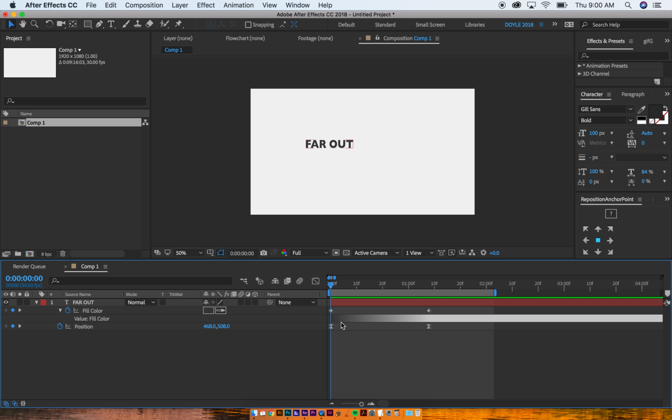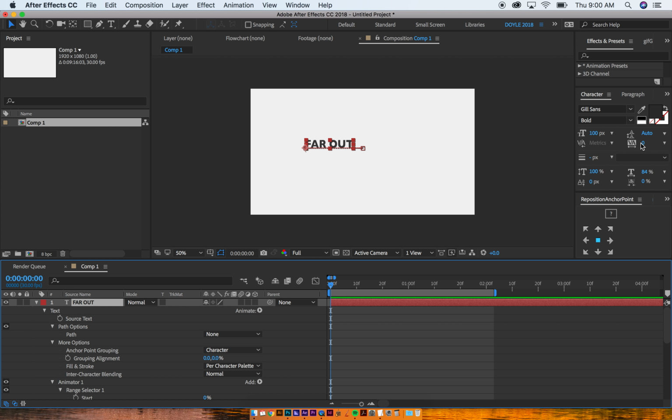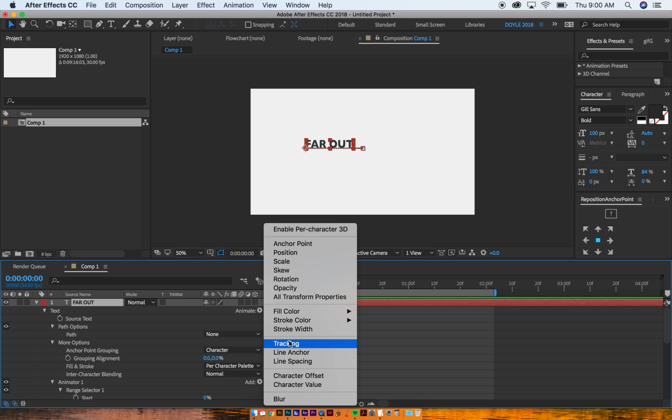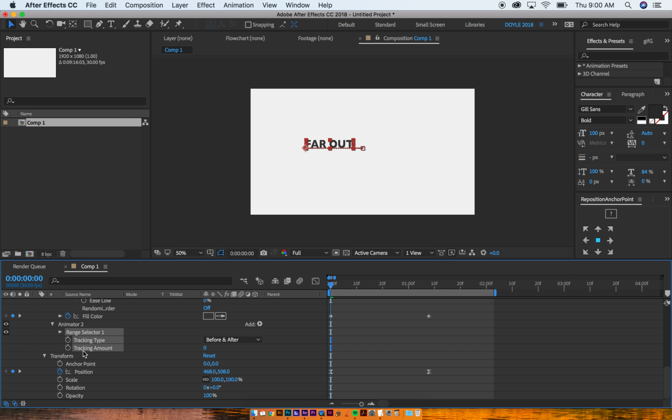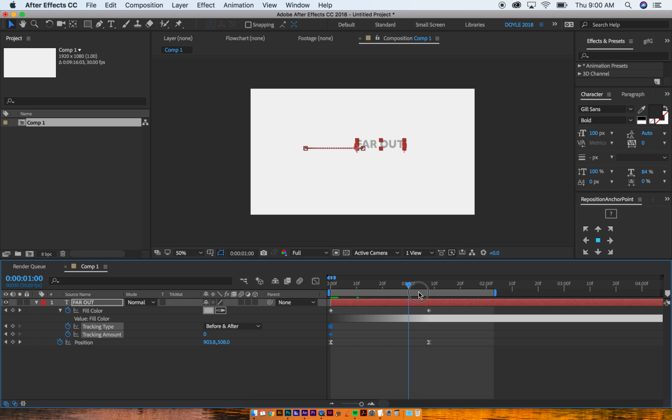At this point, I want to adjust its kerning, or its leading, I'm sorry. Well, kerning technically is the design term for the space between the letters, but here they call it tracking. Again, you want to do another animate, and you want to do tracking, and it'll bring this up right here. So just click track amount here, and then hit U, just so you can see it. Go to the end where these keyframes are, and then hit another keyframe because that's where you want it to stop. But in the middle, go to some point and then just stretch it out.